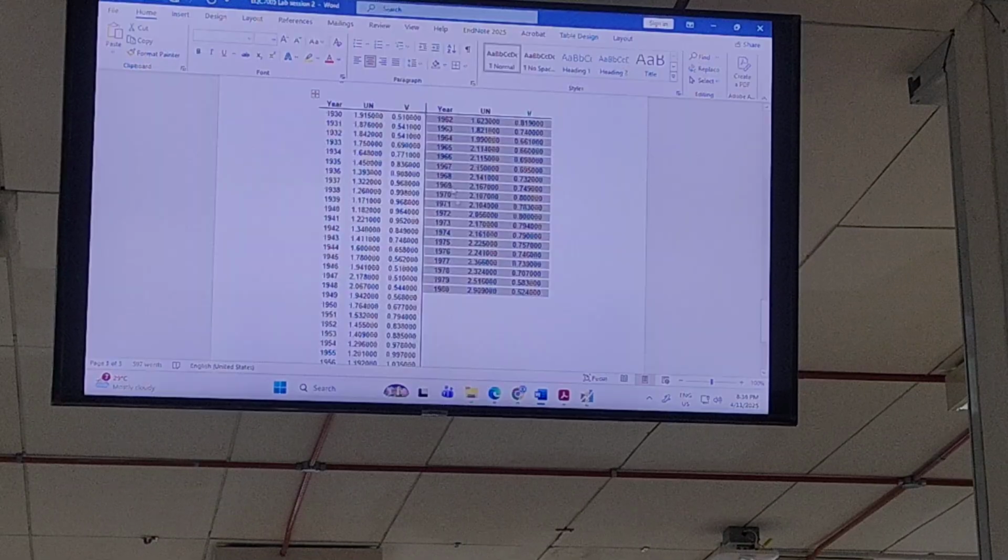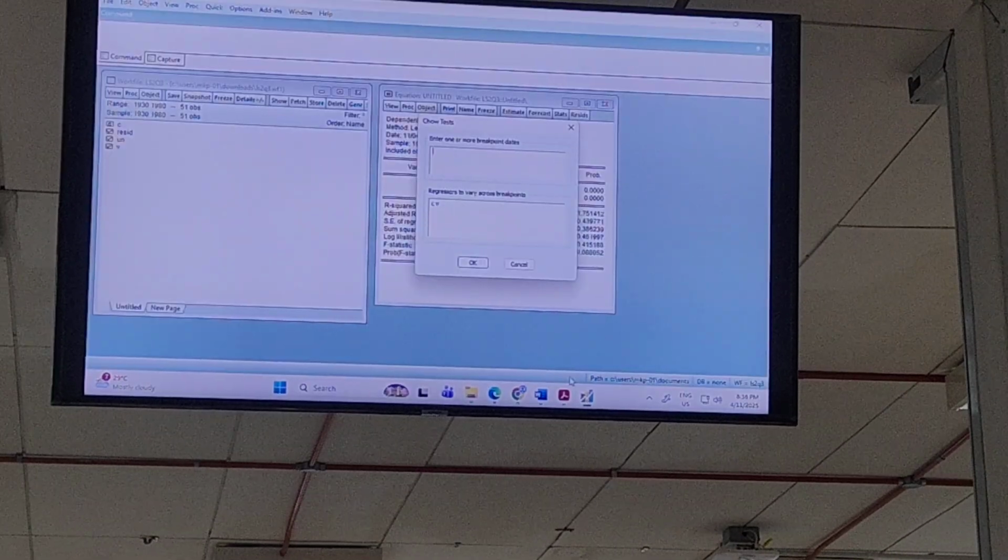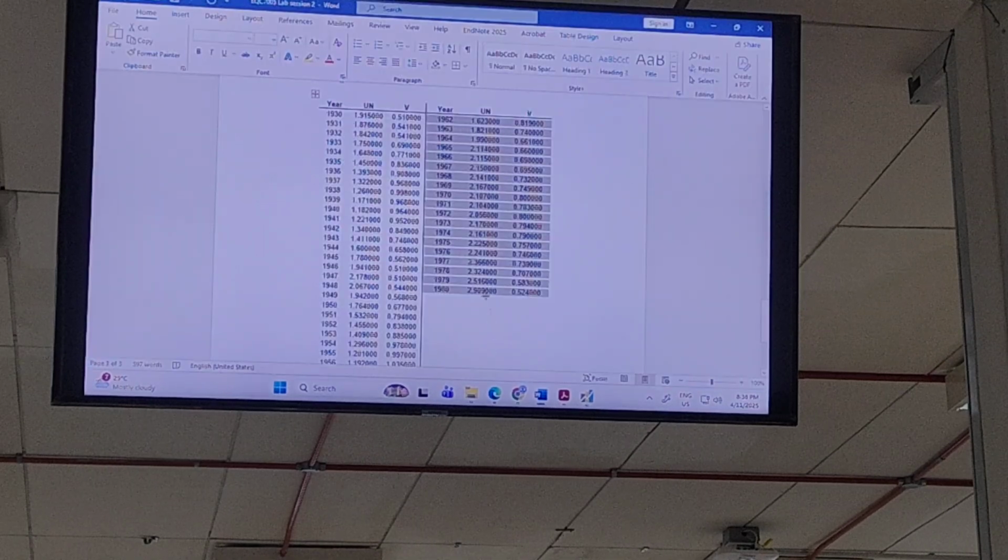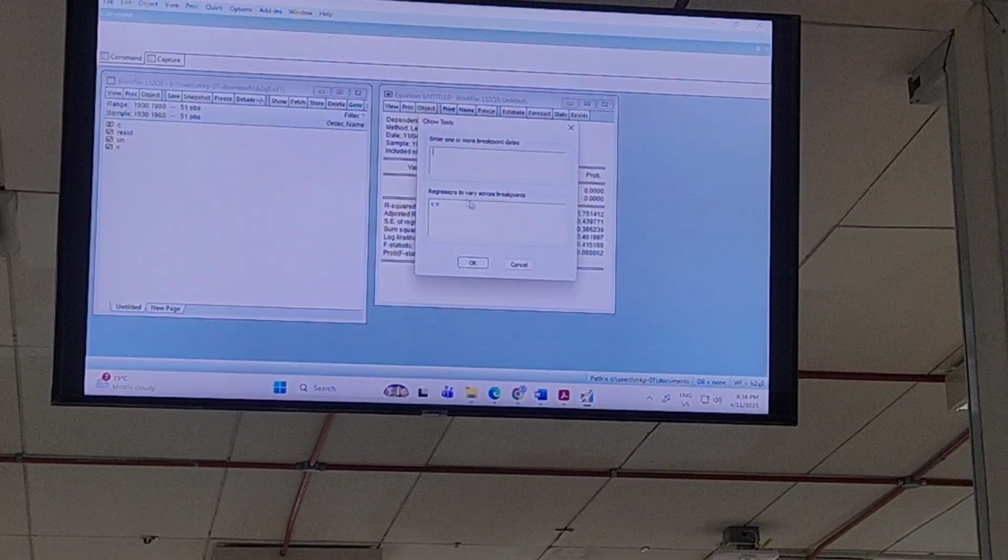So you need to put the date or the year. Because you have annual data, or monthly data, you have to put the first date of the second subsample. So you put 1962.